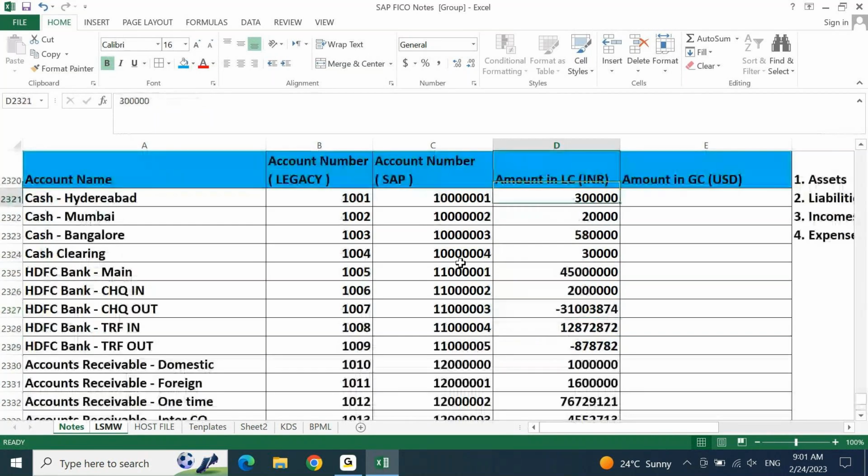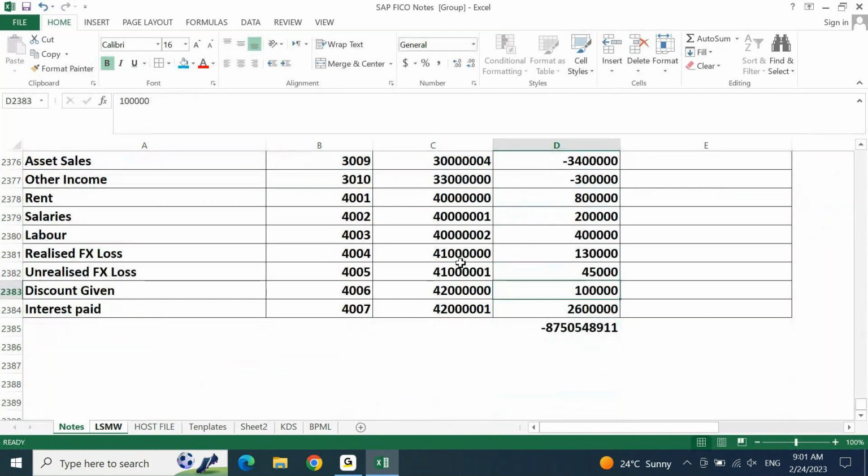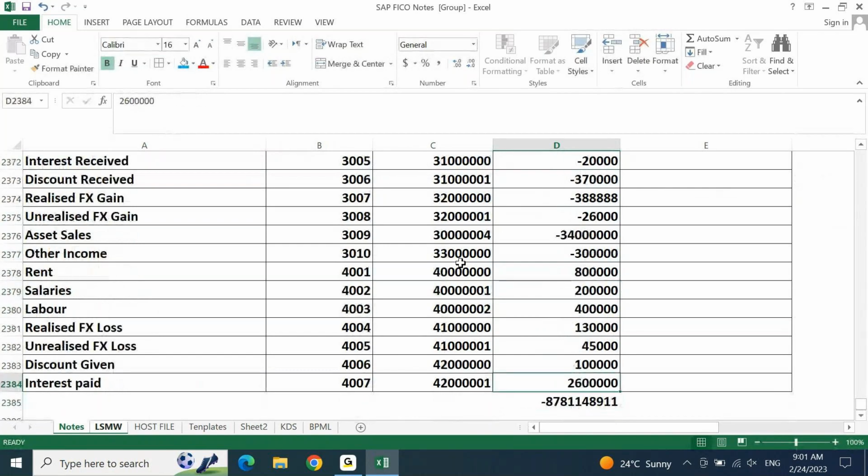Let's put credit more than debit. This is coming in negative, so I'll either have to reduce the negative. What is more, reduce that. What is less, increase it. Huge number.